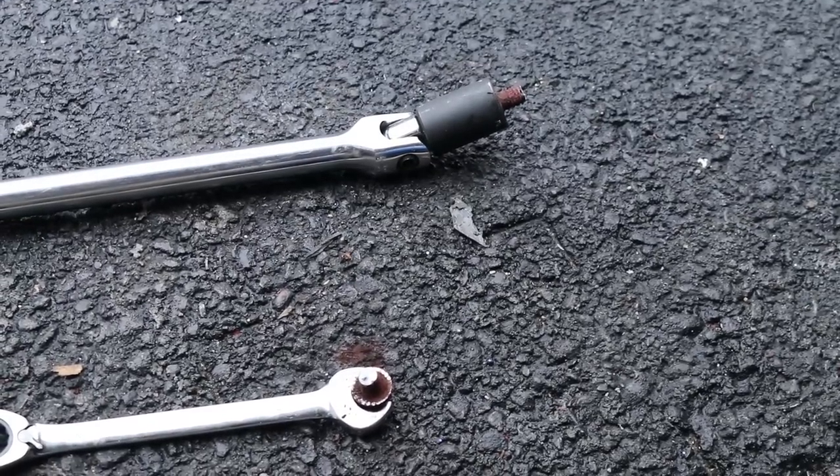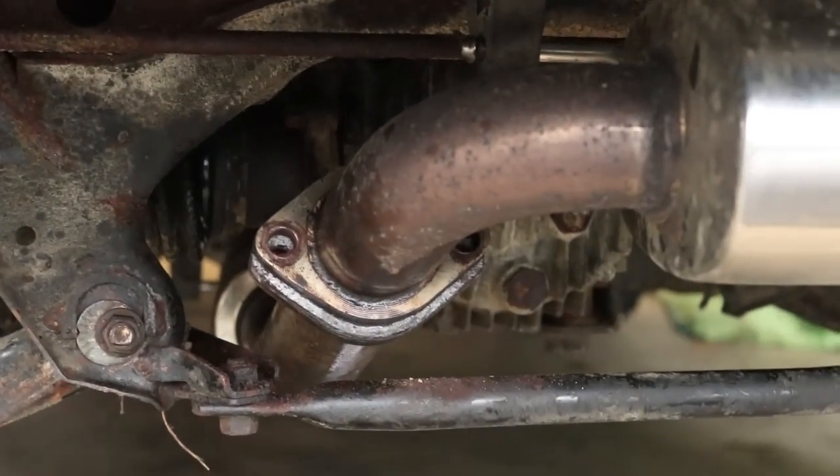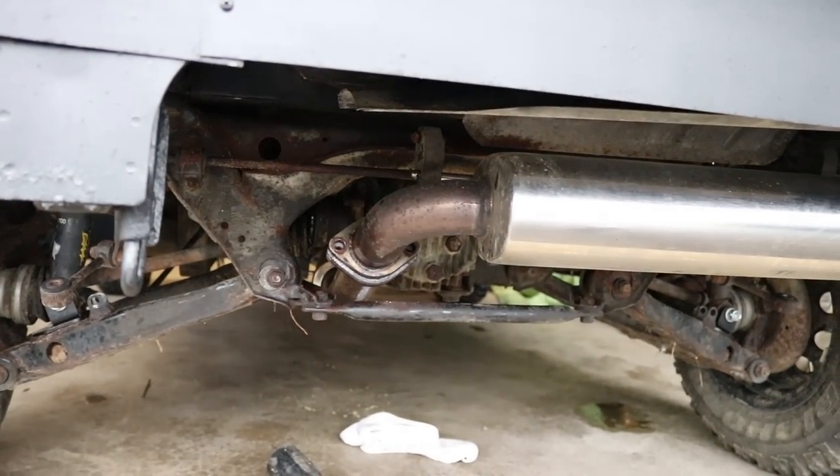As you can see, that just went fantastically, you know? Oh, it was a breeze. Ladies and gentlemen, working on rusty cars sucks. But we did get both the bolts off there. It is now separated from the rest of the exhaust, so we can just undo the exhaust hangers, two over there, one over there, and it should plop down.